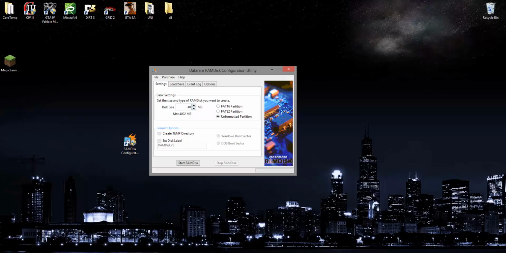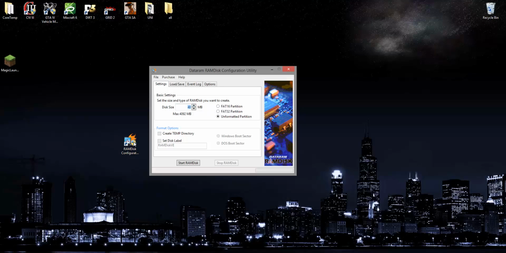Here, for your size of RAM disk, what this does effectively is takes your RAM and makes a virtual hard drive out of it. Now, I know for a fact that my Minecraft at any stage is around 250 megabytes. Of course, world saves can get quite big. So if you can spare that extra RAM, it's always good to. I wouldn't recommend a RAM disk more than 2 gigabytes, just because the loading and saving time of the RAM disk can get quite long.